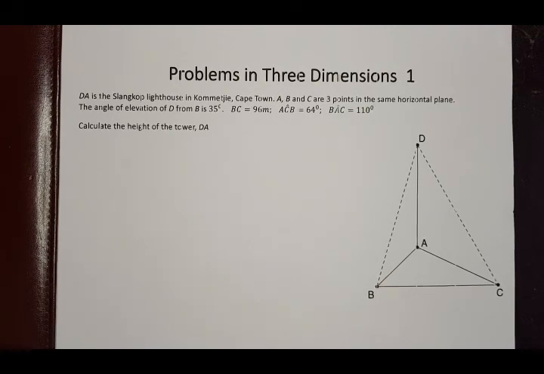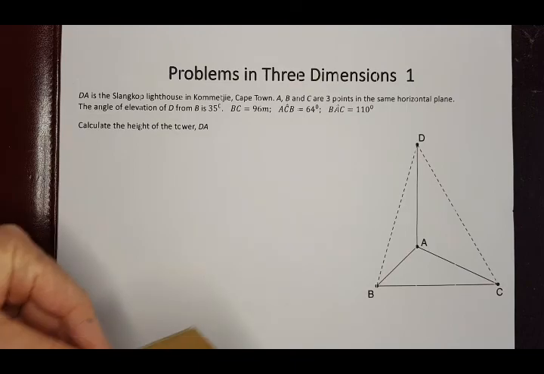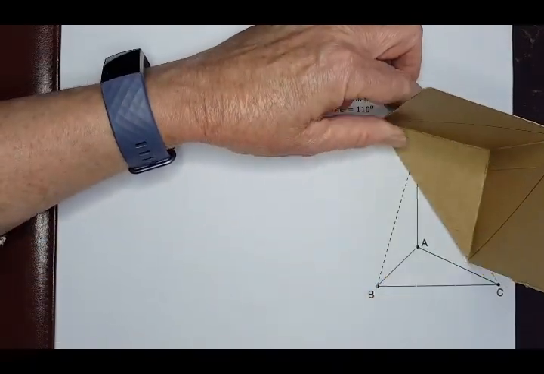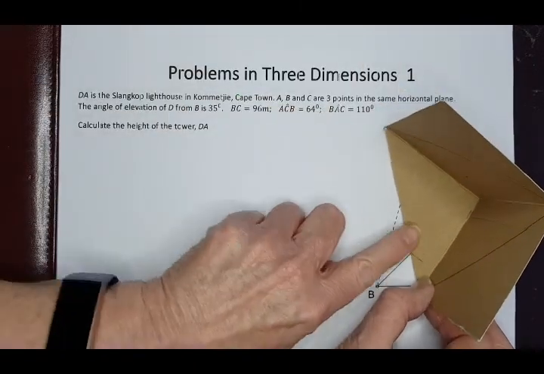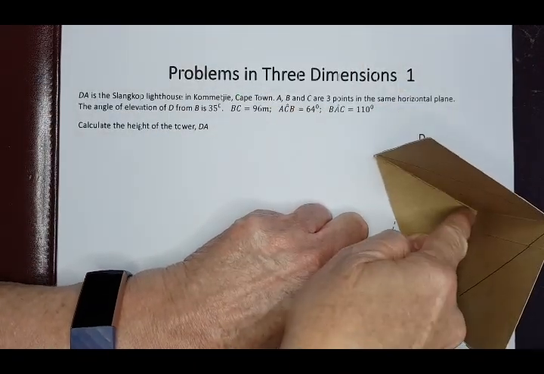In this third video, we're going to move on to solving problems in 3 dimensions. Now, the trick here is to try and visualize what is happening when you're looking at a 3-dimensional figure. If you have a look at that shape over there, okay, here you have your vertical lighthouse.